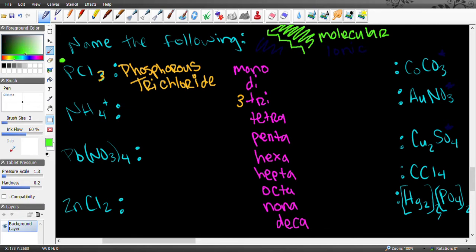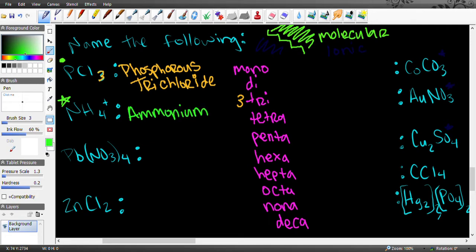All right, so this bad boy here is actually not something we're going to name as a molecular, even though if you look, hydrogen technically can be over there with the nonmetals. So we would normally go ahead and name it using these prefixes, but in this case, it's actually something special. It's one of the polyatomic ions. And this is actually the only, well, besides hydronium, the only cation. So this one is actually ammonium.